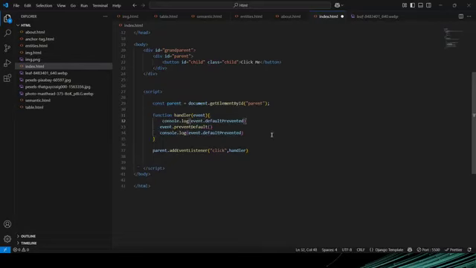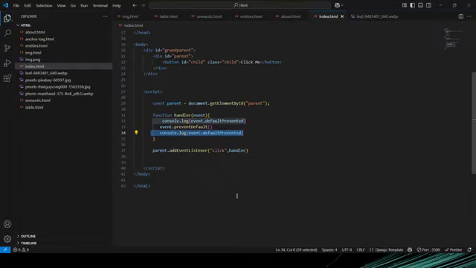So look at it. Remember, this defaultPrevented will give you true or false depending on whether preventDefault has been called. The first time it has not been called, so it will give us false because it has not been prevented. But after calling preventDefault, it's going to give us true because we have called it. So you use this in case you want to check whether anybody has called preventDefault before you do anything.